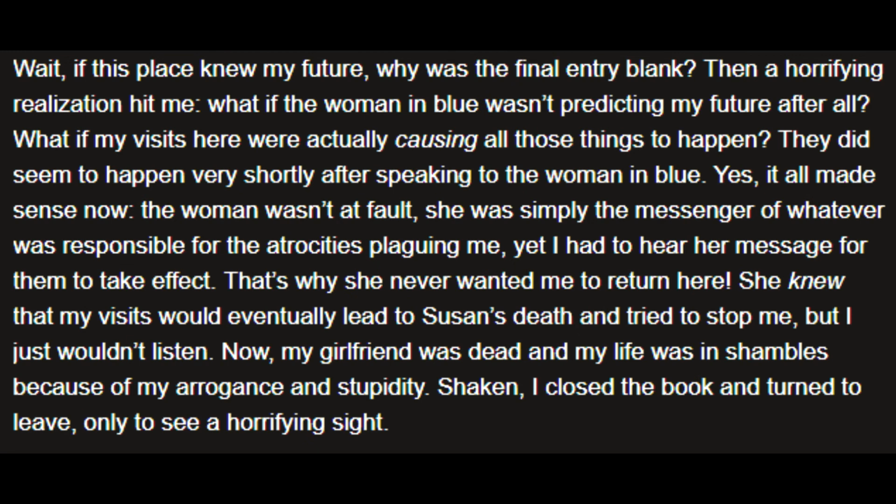Wait, if this place knew my future, why was the final entry blank? Then a horrifying realization hit me. What if the woman in blue wasn't predicting my future after all? What if my visit here was actually causing all those things to happen? They did seem to happen very shortly after speaking to the woman in blue. Yes, it all made sense now. The woman wasn't at fault. She was simply the messenger of whatever was responsible for the atrocities plaguing me. Yet I had to hear her message for them to take effect.